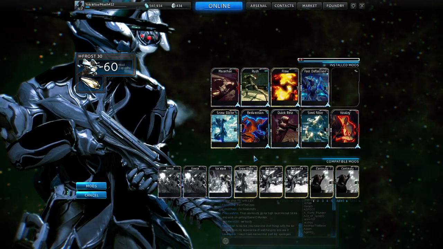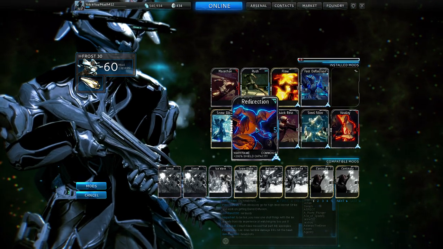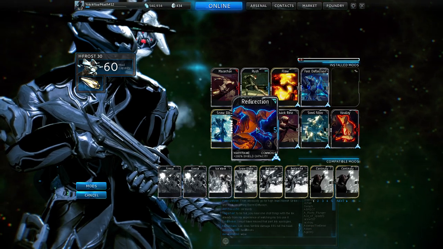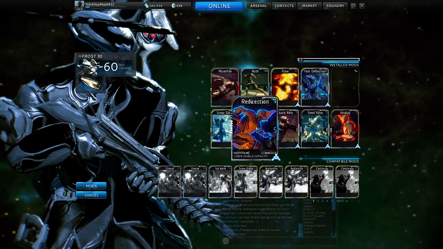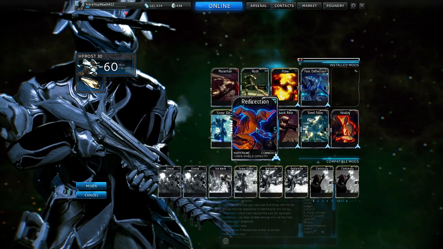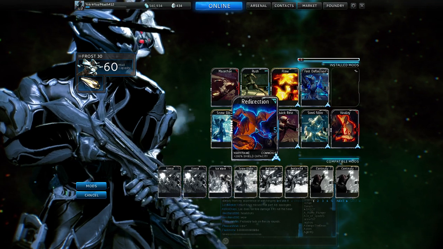I would put either 1 in Steel Fiber and 1 in Shield, or maybe just 2 more in Shield, which also costs a good bit of fusion cores. Once you get up around 6 ranks in here, anything past 6 costs a lot of fusion cores. You already know this if you've been ranking up Serration. And basically that will make a pretty optimal build.